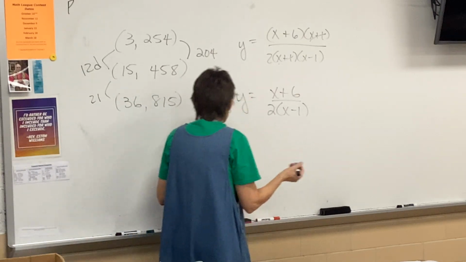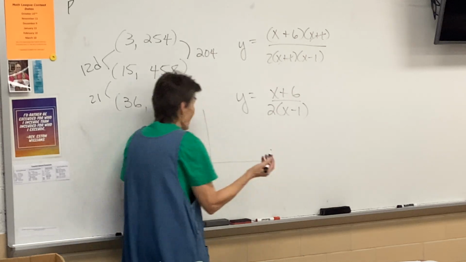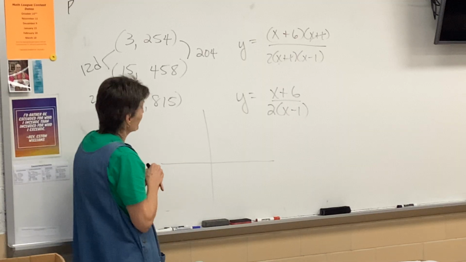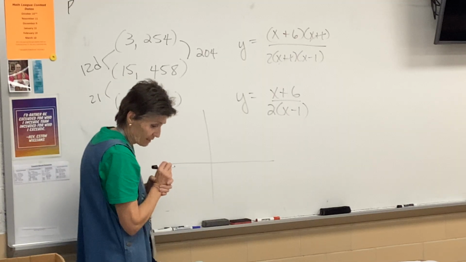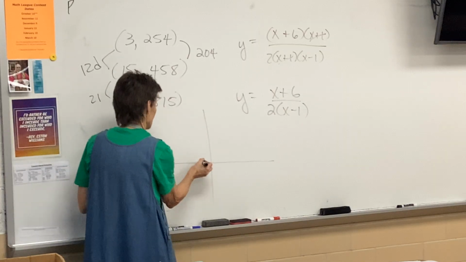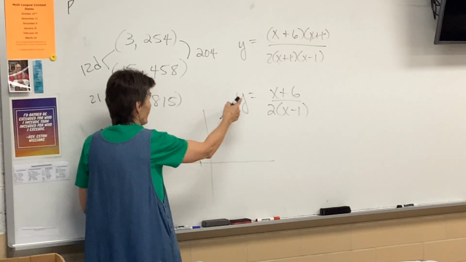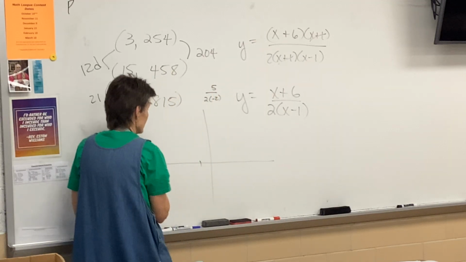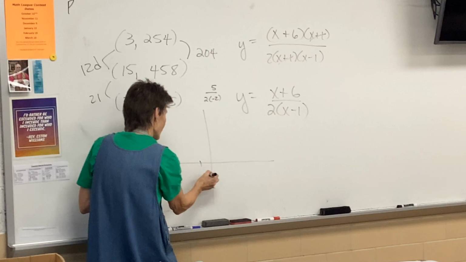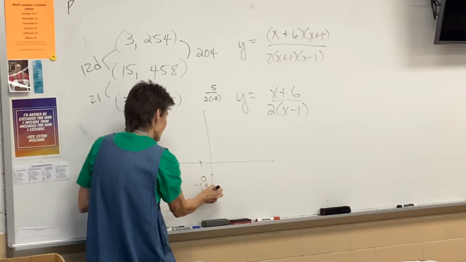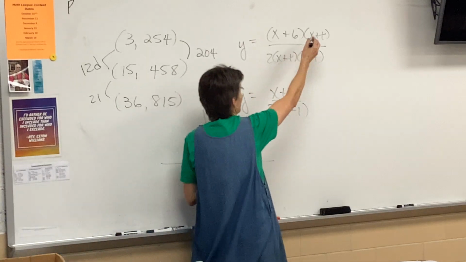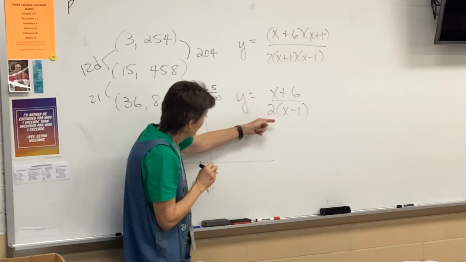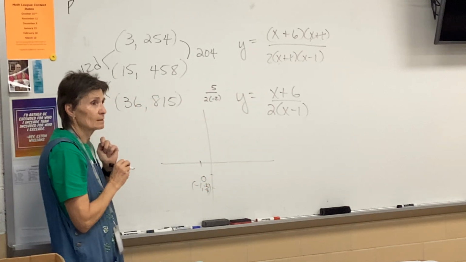Okay, so we don't need some big elaborate graph, but we are gonna need a graph because we gotta answer these limit questions. So tell me what you know. I know we're gonna have a hole at -1. And it will be where? -5/4. Double check that. My hole's at -1 because that's what canceled. So when I plugged in -1, I got -5/4.